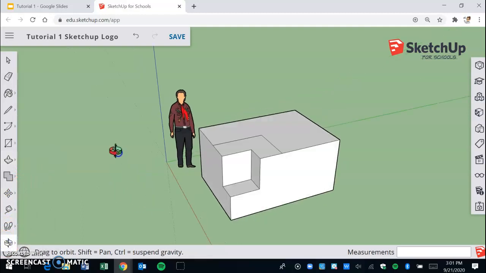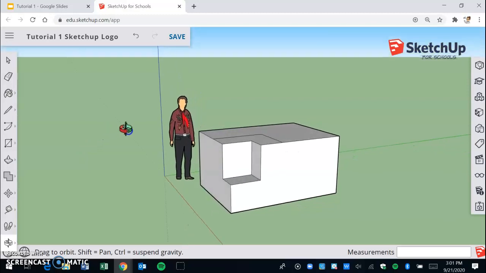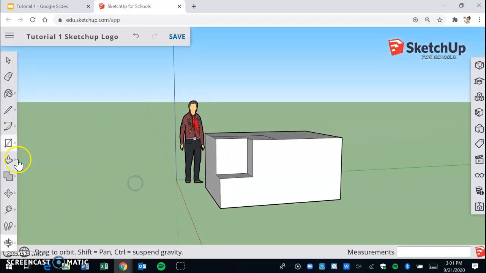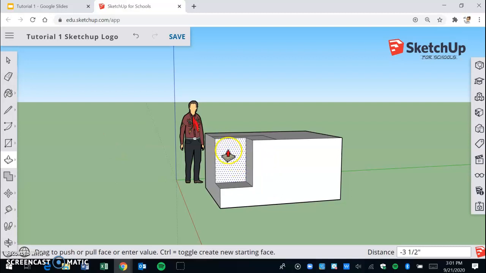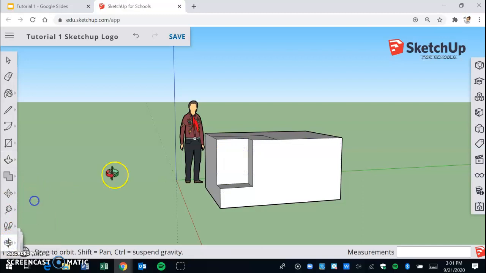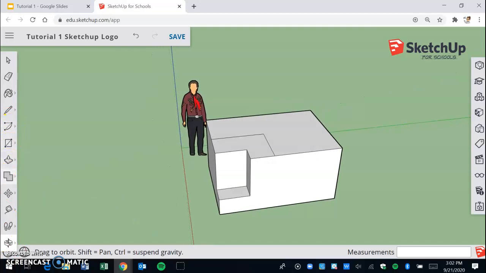And then if you don't like that viewpoint, you can change the viewpoint. So let's say I want to actually see it go down. I'm going to change the viewpoint, and I'm going to get the push-pull button. And I'm going to make sure I'm on top, and I can see it go up and down. So I can change the distance too. You want to make sure you are clicking the appropriate face and side too, because if you click something new like this, it'll change that width as well. Again, you can click with the orbit and you can go on top to see what it looks like. And then you want to make the step.